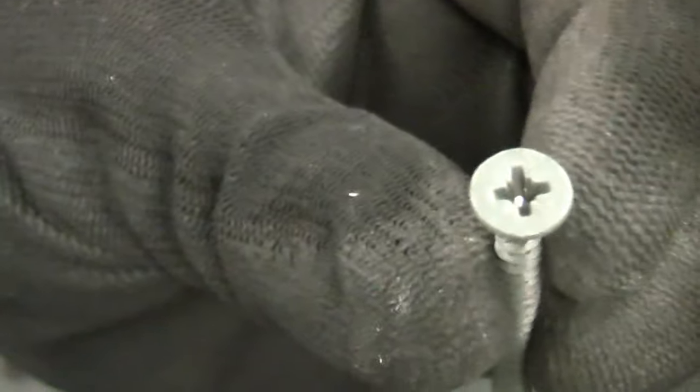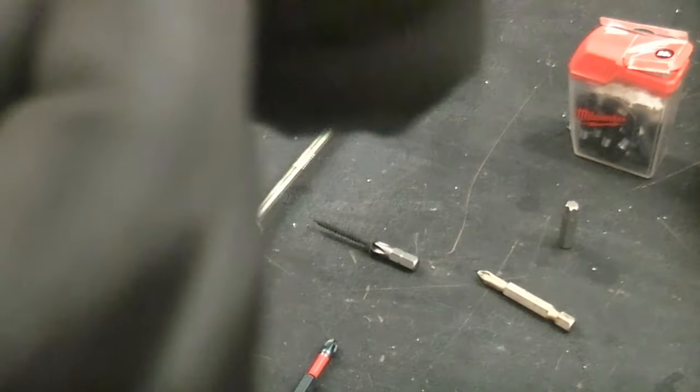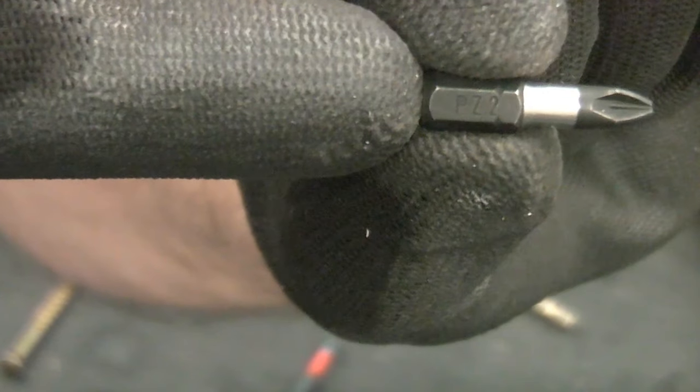There are quite a few different types of screw head. That particular head is a PZ2 head, which can be driven in using a PZ2 bit. If you're ever confused and you don't know which bits you've got, if you look on the bit you can often see the writing — that bit quite clearly says PZ2. That will fit in that screw perfectly and drive it all the way home no problem.